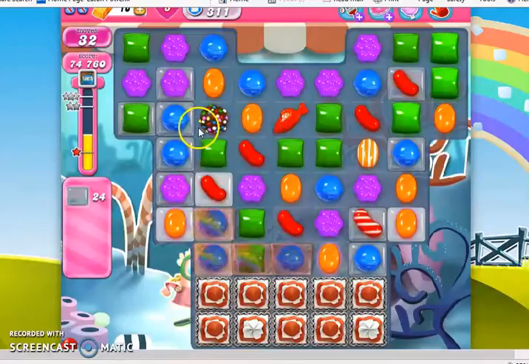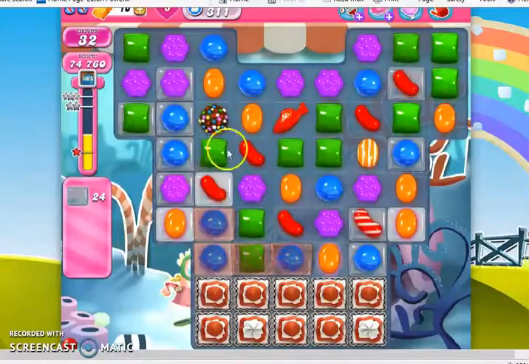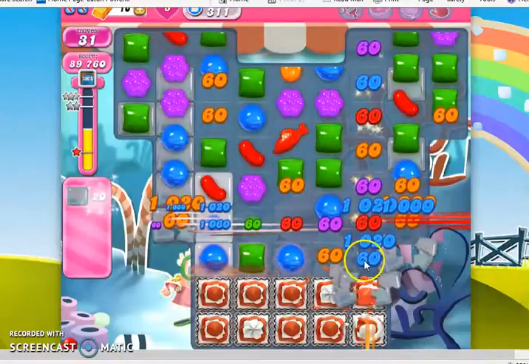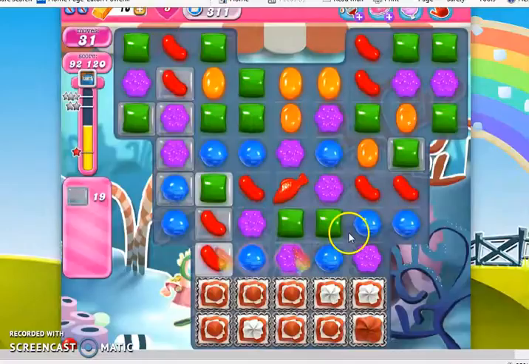Alright, so let's see here. I could try and match this with a special. It's kind of in an off spot, though. So I think I'm just going to take out a color. I can take out orange, green, or blue. I think the best color to take out is probably orange. So I'm going to take out all orange. It's going to send off this stripe, and it's also going to concentrate the colors, hopefully allowing me to make more specials.